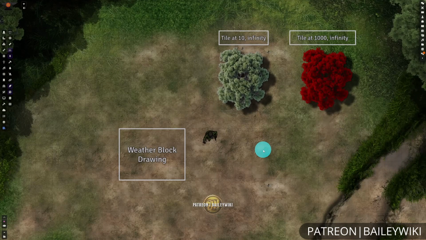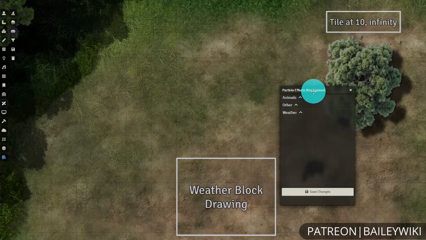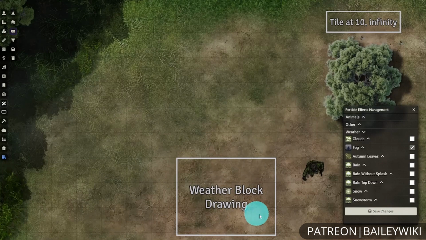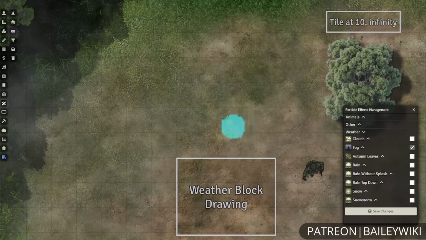We're first going to start with the absolute basics here. There's two main ways that you can add weather to your scene. The first is going to be FXMaster. It's a fantastic module that's been around for a long time, and you've probably seen us leverage it in a variety of scenes and videos. It's a pretty powerful tool where you can add all sorts of different weather, like this fog effect, etc.